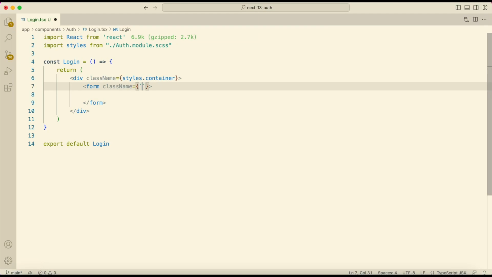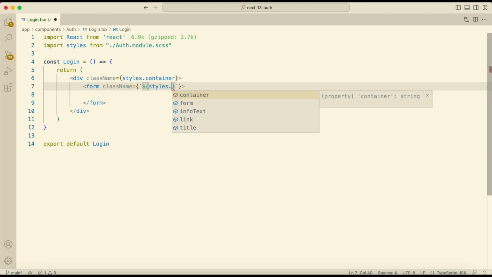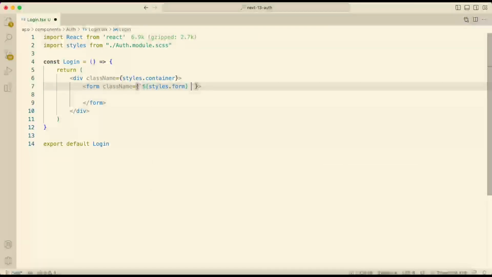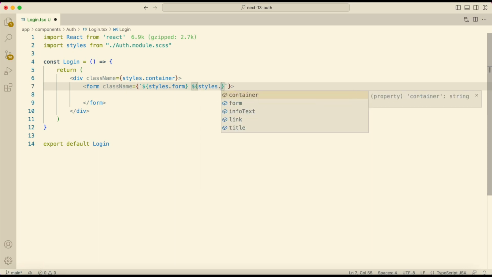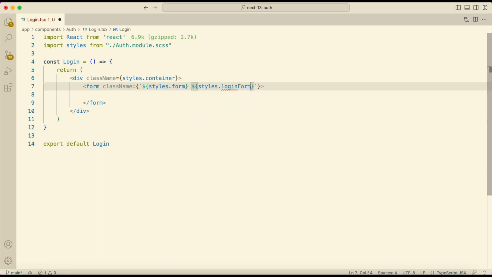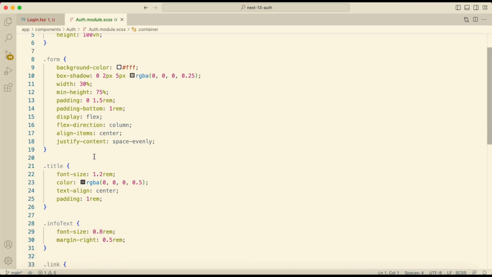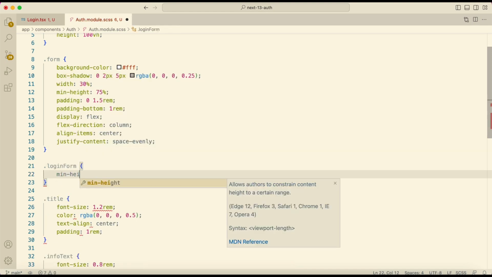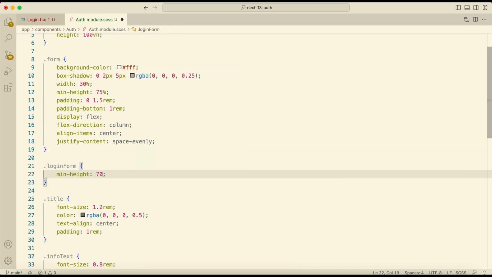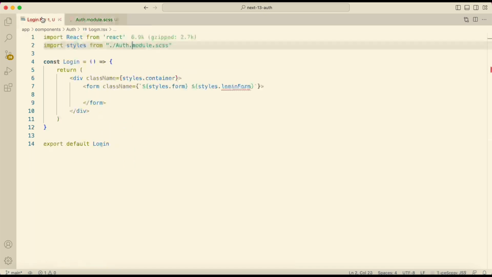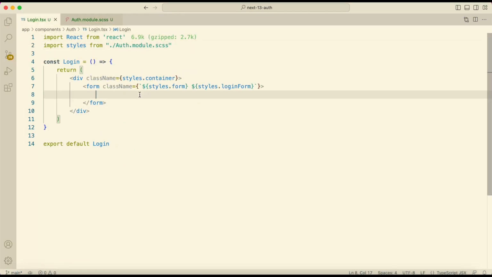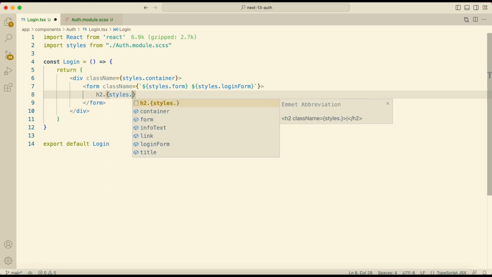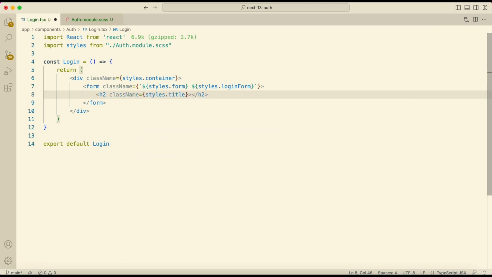In class name we give two classes, first is styles.form, and other is styles.loginForm. This is because I want to make login form's height slightly smaller. We need to create login form class in Auth module. And give minimum height of 70%. Inside form create h2 with styles.title. And give title of your form here.